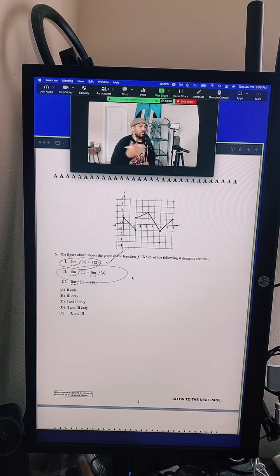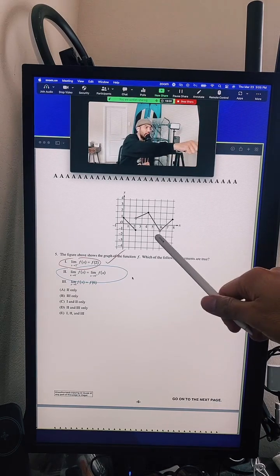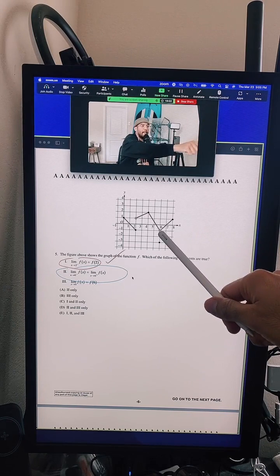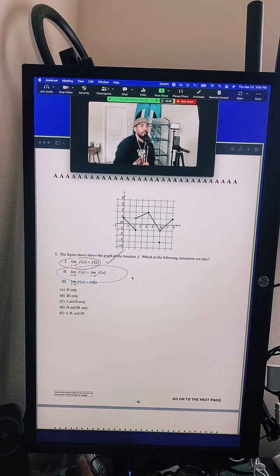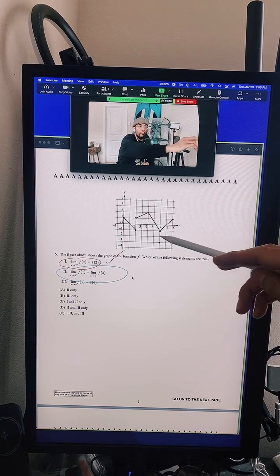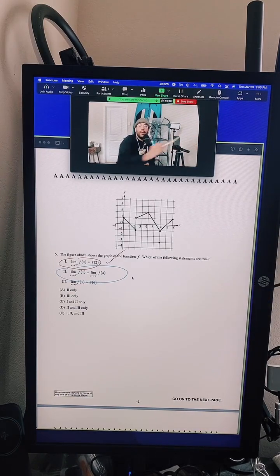The limit as x approaches 6 from the left is the same as the limit as x approaches 6 from the right. Well, let's see. Let's look at this function. I'm approaching it from the left. Boom, looks like it's -1, and I'm approaching it from the right, and it looks like it's approaching -1. A lot of people get confused here because though there is a hole, we're just talking about the limit. We're just trying to see what they're approaching, not necessarily what it's equal to, but what it's approaching. Okay, so now we know that the limit from the left and the limit from the right is going to be true.